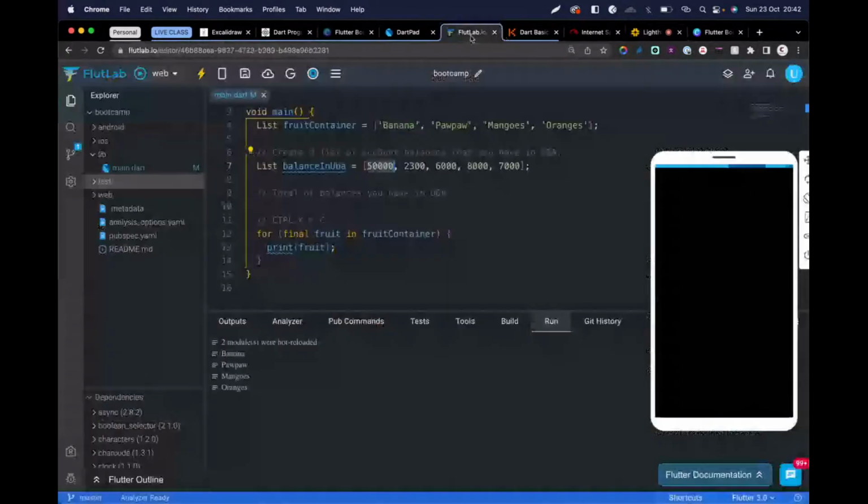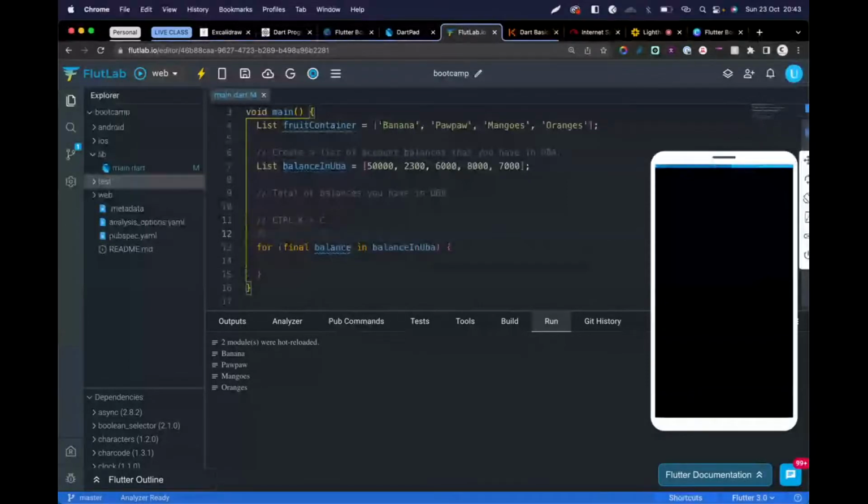We already have something like this. So let's say we would say for balance in UBA, but we need to declare something outside here, and we set it to be 0. And then we can say for every time you get a balance.